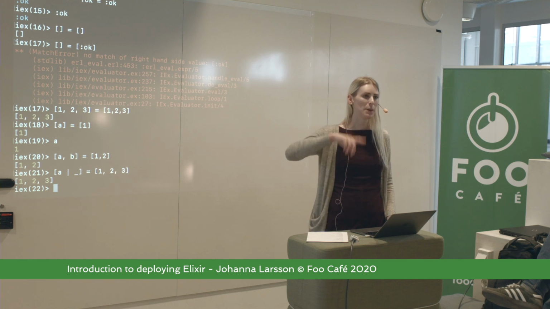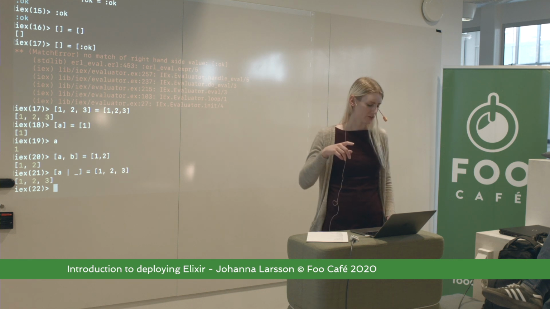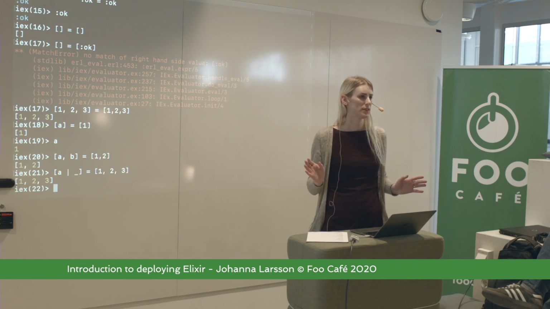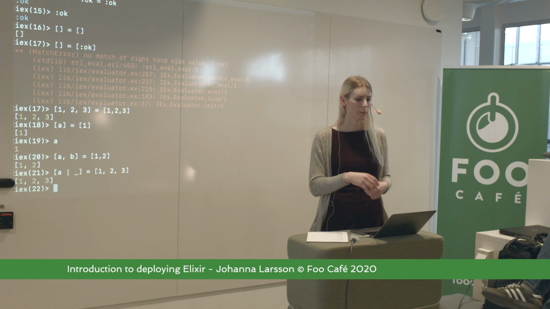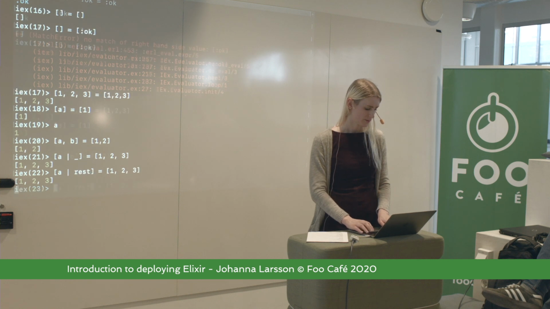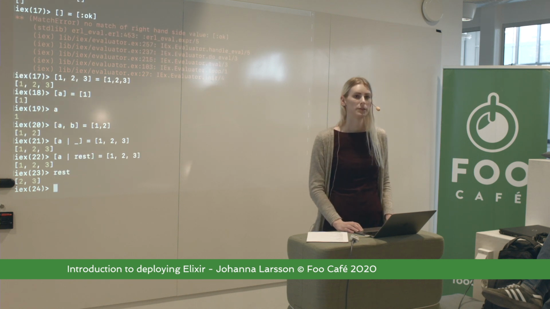So the pipe character here says that everything on the right of it is the rest. And in this case, we put an underscore there. We don't care about the rest. So we got the first value and the rest. We can assign to the rest as well, and rest will be 2, 3.